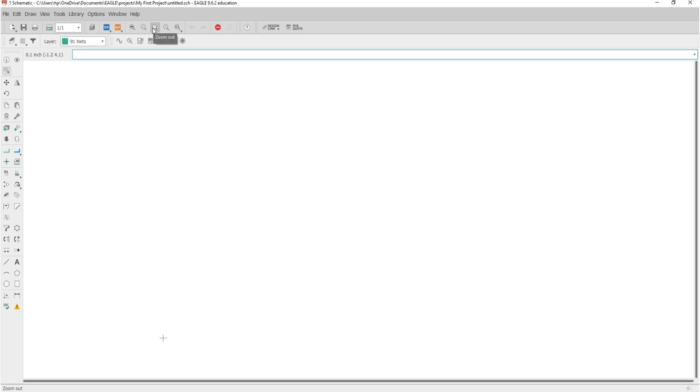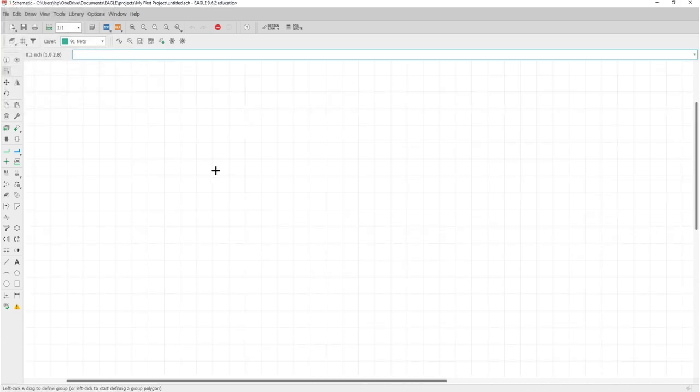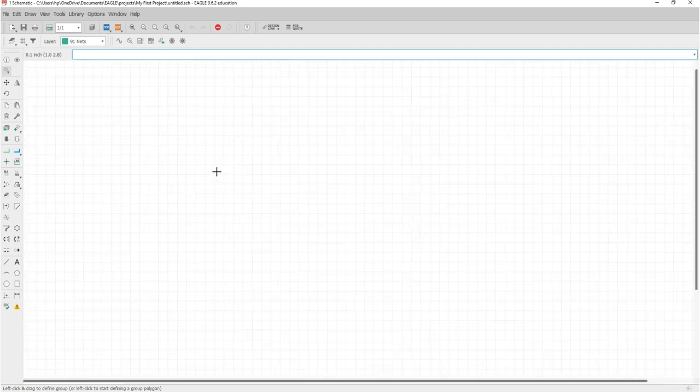Then, this icon is used to redraw the screen. The last one is used to select the new area. You can also use the middle wheel of your mouse to zoom in and zoom out, or click the middle wheel of the mouse to move the current drawing window.